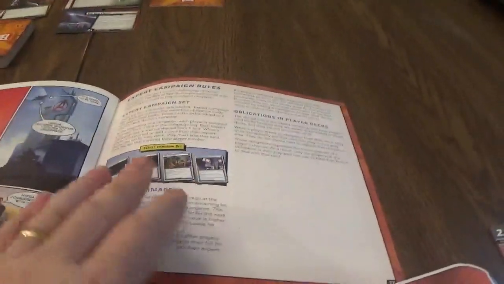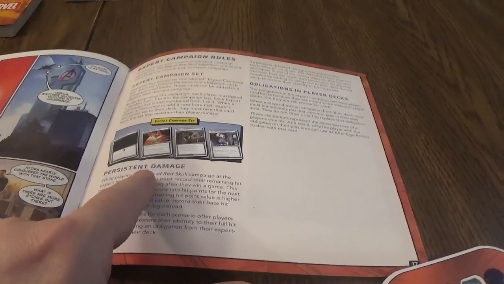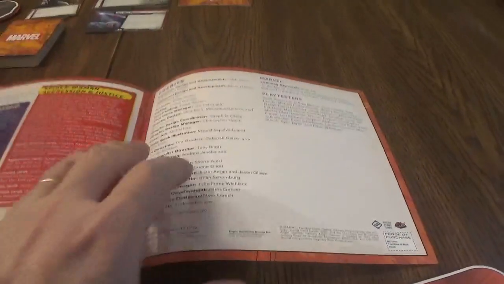Okay, and you get, of course, a little comic book, and then you get a little wrap-up story here, and then they have some expert campaign cards you can put in instead of the basic ones, and it goes over how to play expert campaign.